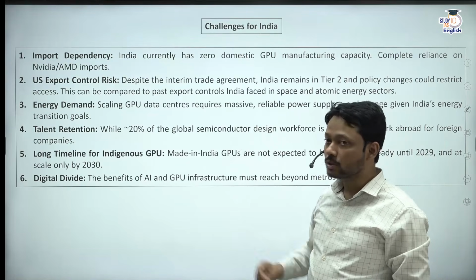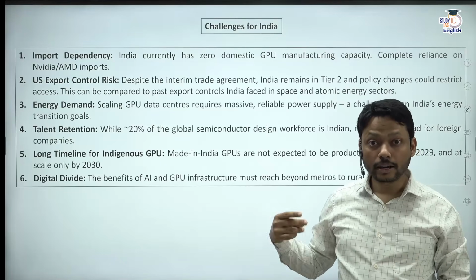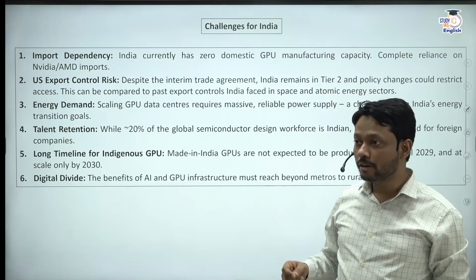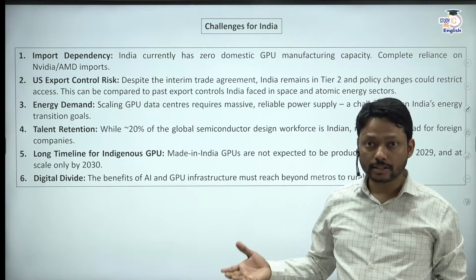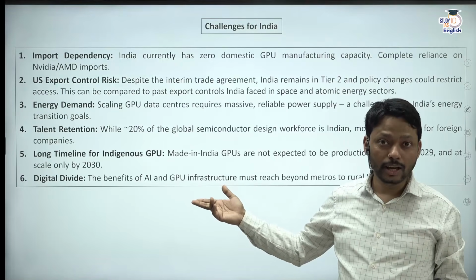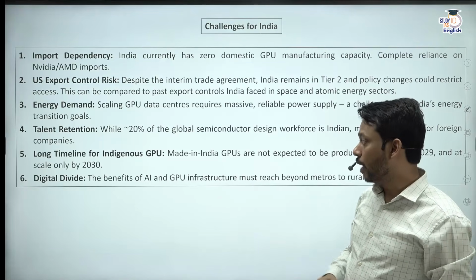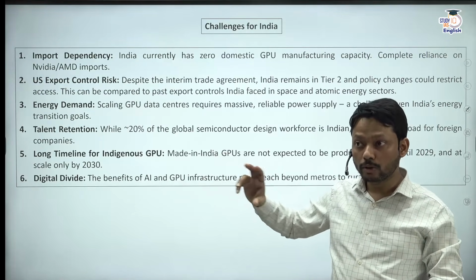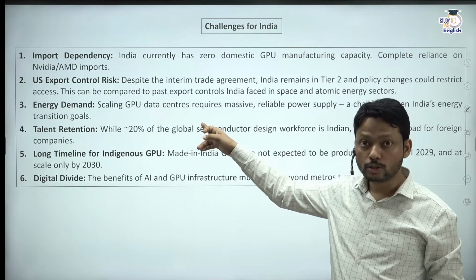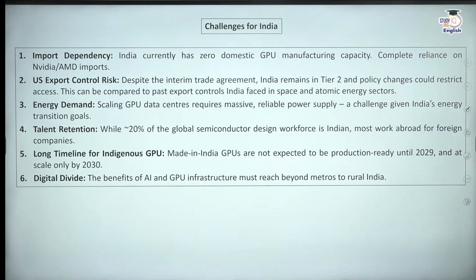The energy demand of GPUs is very high. As I've told you, they do repetitive tasks at rapid pace. They are fast and there are too many, so obviously the energy requirement will be very high. We are now looking at the idea of green data centers. The GPUs will be fast, no doubt, but everything has a cost, and the speed will come at the cost of very high energy demand. So as we look at manufacturing GPUs, or more imports for the time being, we'll have to simultaneously solve the problem of making data centers green and meeting the surge in energy demand.